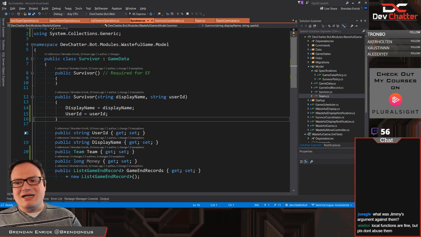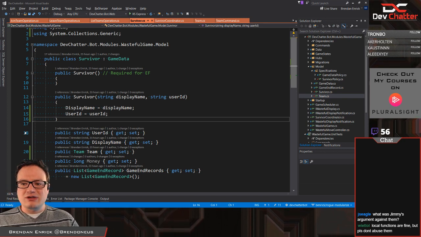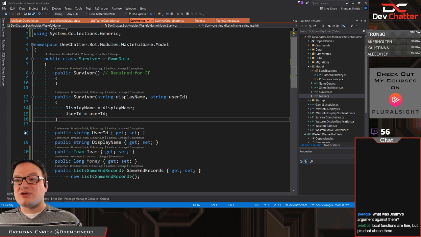I think he just didn't like having it at the end. He thinks that that's like a scary, evil thing for, you know, whatever reason. He didn't really articulate it other than he doesn't like the idea of having more code after the return.